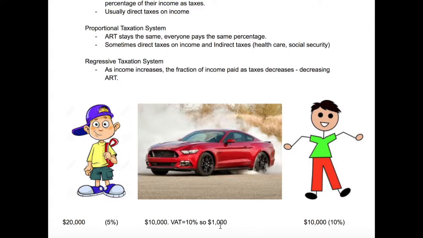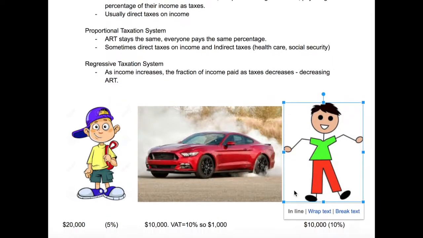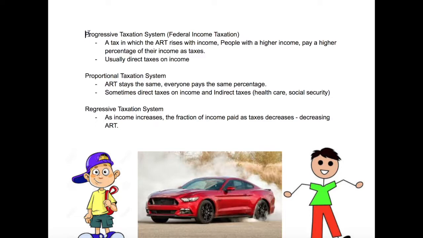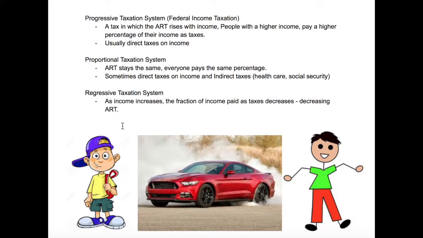One person makes twenty thousand dollars and the other makes ten thousand dollars. They both buy the car and both pay the thousand dollar tax. For the person making ten thousand, that's ten percent of their income. For the person making twenty thousand, that same thousand dollars is only five percent of their income. So as income increases from ten thousand to twenty thousand, the average rate of taxation decreases — the exact opposite of progressive taxation. This system applies mostly to indirect taxes on goods and imports.